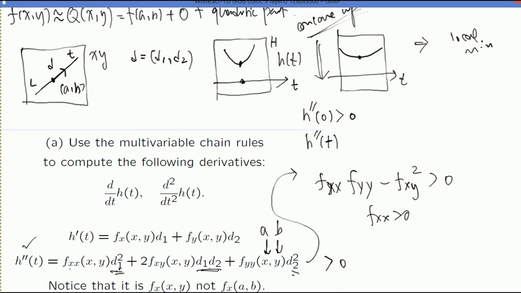As long as d1 and d2 are not 0, which is the case for a unit vector, then this is always positive. So that means h double prime of 0 remains always positive no matter which cut you make around the entire 180 degrees. Therefore, it just remains positive. Every cut, you will have this concave up. From there, you can conclude it's a local minimum. A lot better than this weird approximation idea, which we don't fully understand. Make sense?